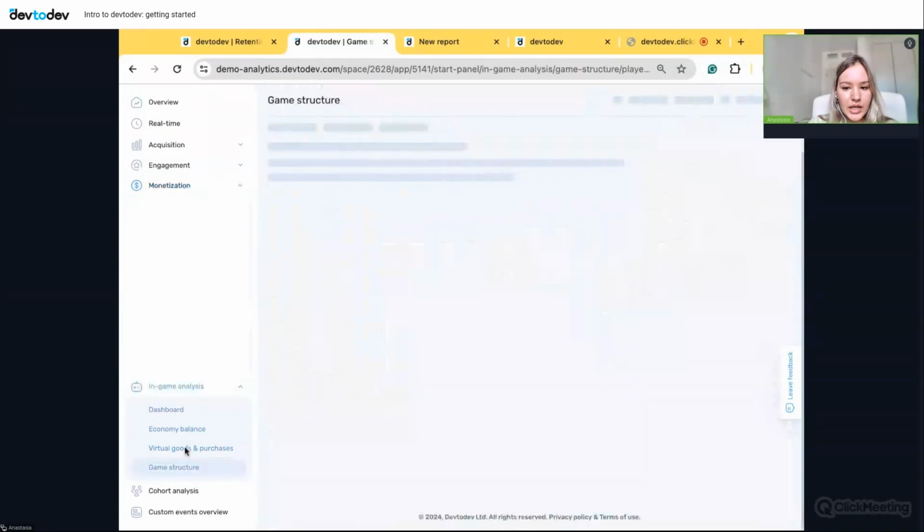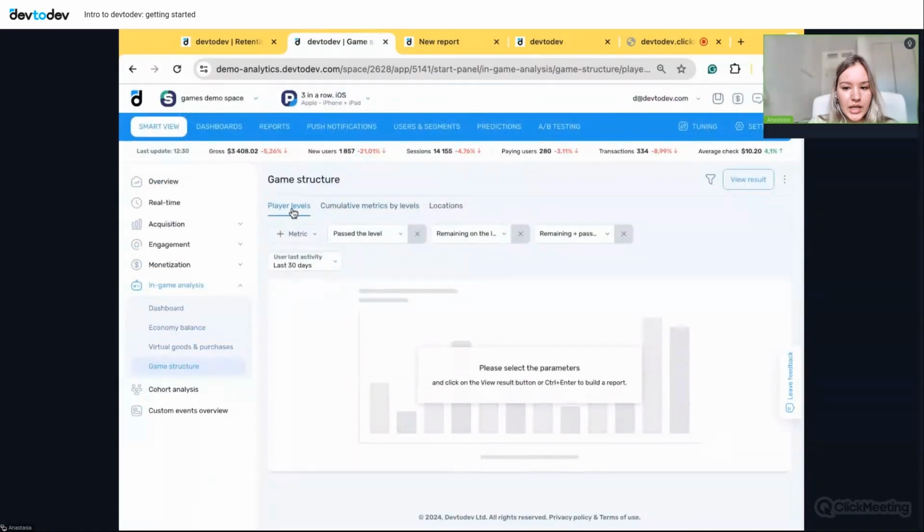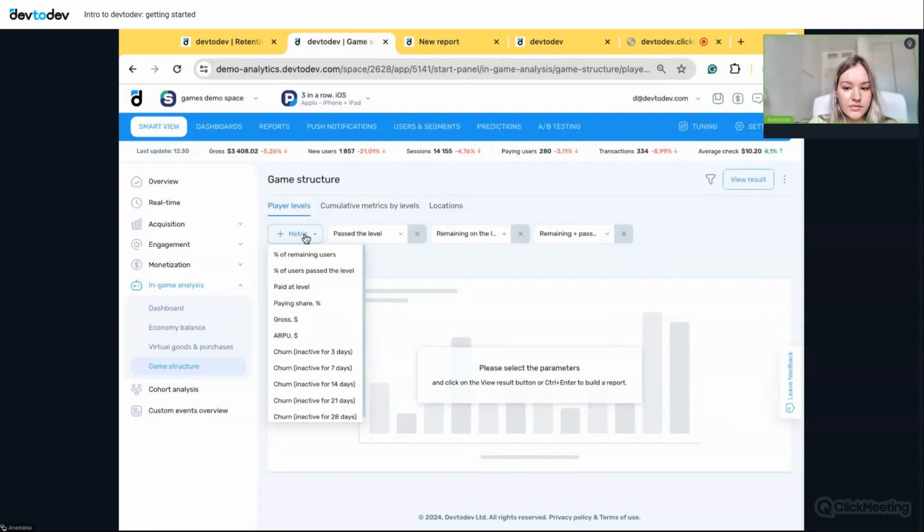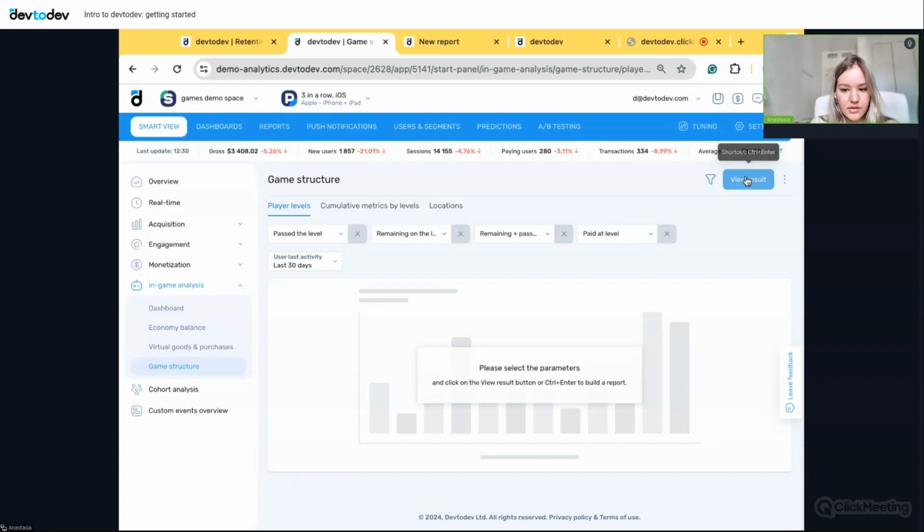It's in the game structure. It's player levels. Here you can easily see a breakdown of metrics by levels. For example, how many users are currently on a specific level, or how many users paid at each level, and so on.